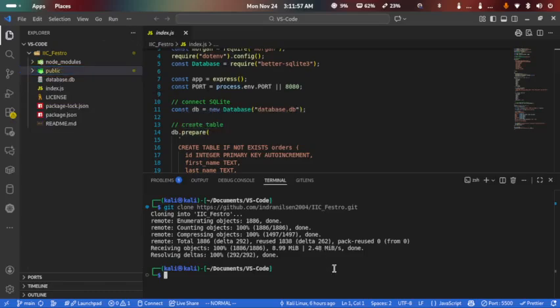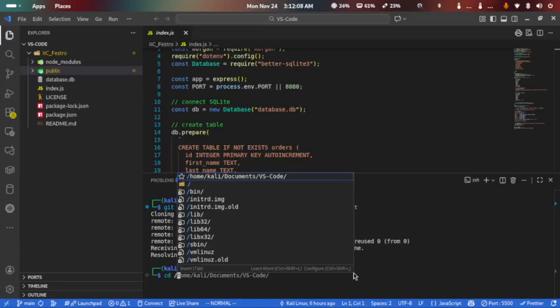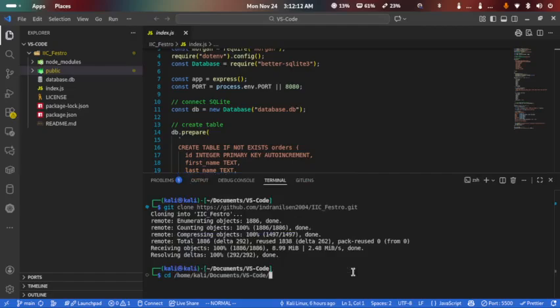To launch the page locally, we need to first navigate inside this folder. To navigate, use the command cd ./ and type the name of our folder. In this case, it is IIC Festro.